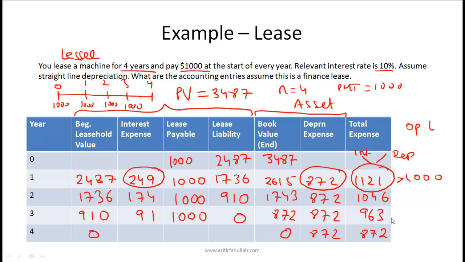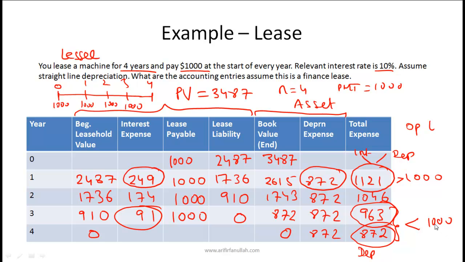But towards the end of a lease, as you see here, these numbers are less than 1,000, and that is because towards the end of the lease, the part that is left is the depreciation expense, and even here the interest expense is there, but it's a very small number because our lease value has come down to a small value. Since the interest expense is very small, towards the end of a finance lease, the lease expense for a finance lease is relatively low compared to the operating lease.